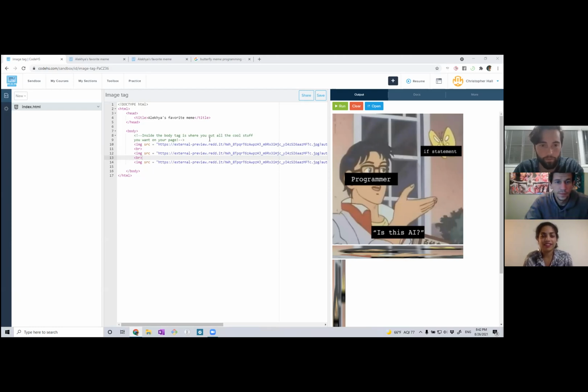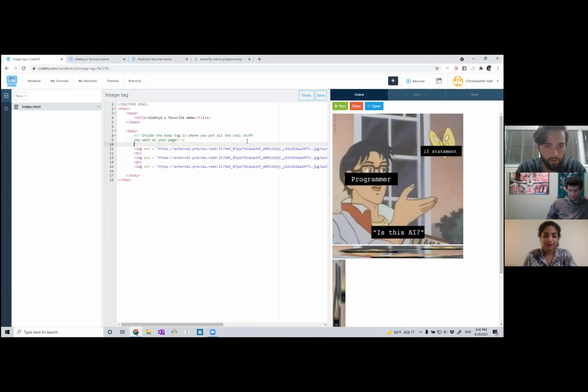Okay, I'm gonna start by putting the link, the a href, around the first image. So I'm gonna start the tag, a href equals, and then since I don't have the link, I'll just leave the quotes empty for now. And then, oh, I just put the link in the Zoom chat. Perfect.